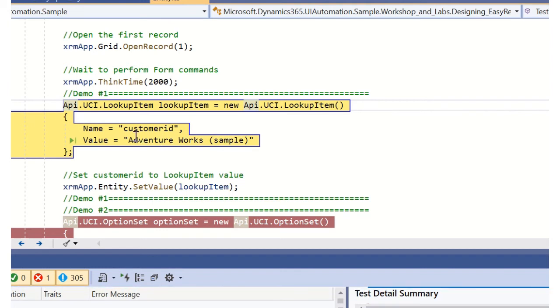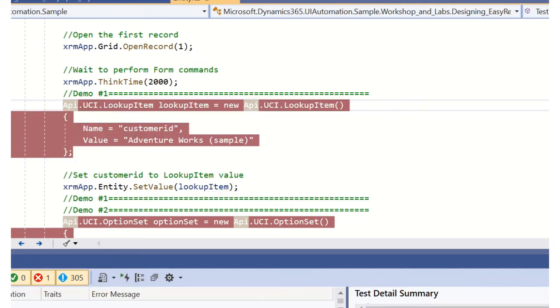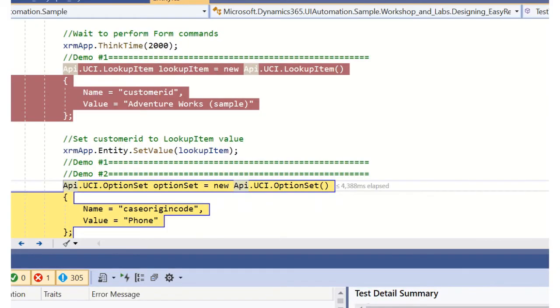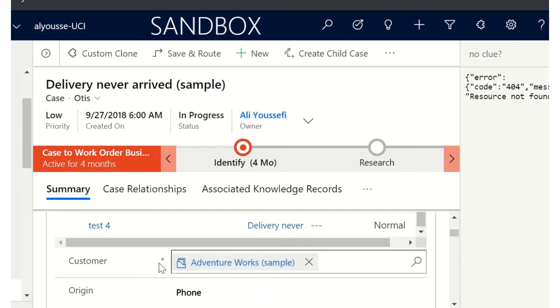I'm going to reference the customer ID attribute and give it the value of a VentureWorks sample here, and then set the value using setValue. As you can see, a VentureWorks got set for customer.